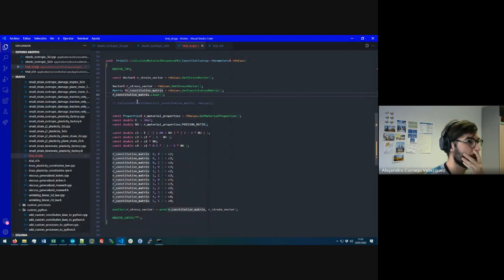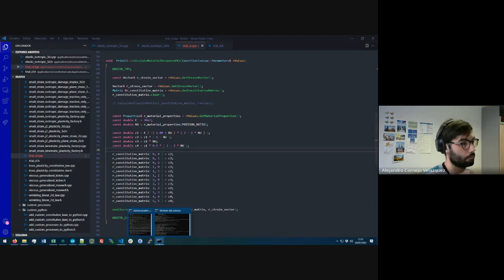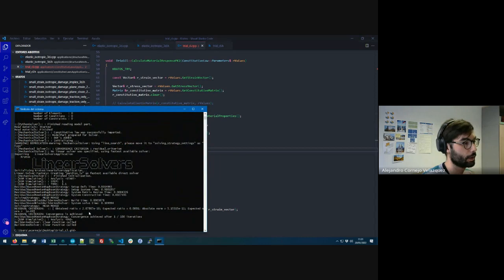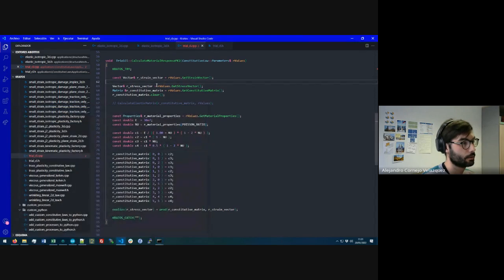Maybe what is happening is that behind our back, the calculate elastic matrix, since it's not really modified, is being computed with the parent's method. But yeah, because it really makes no sense that it's always like this.